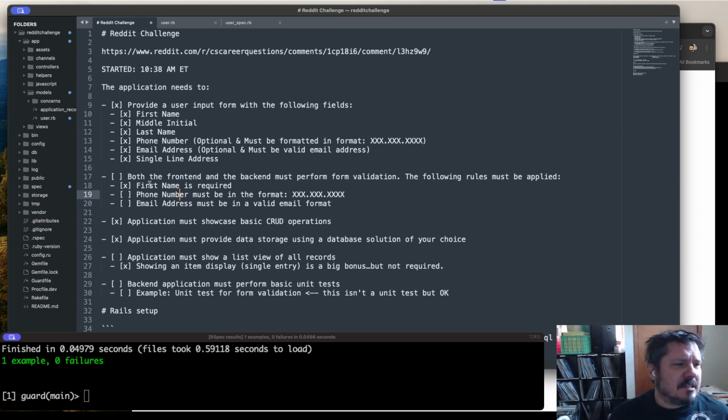I'll write some tests later for the actual front end validation. We have to add capybara for that. It seems like bonus round. Oh, the original poster said it creates unit tests. Unit tests, I mean, on the front end, those are integration tests.